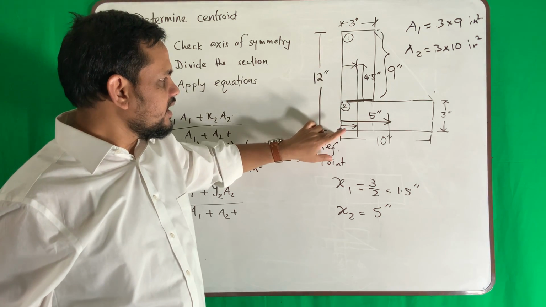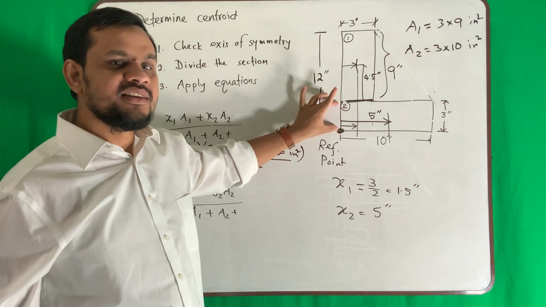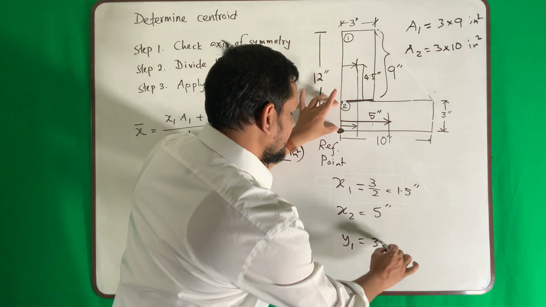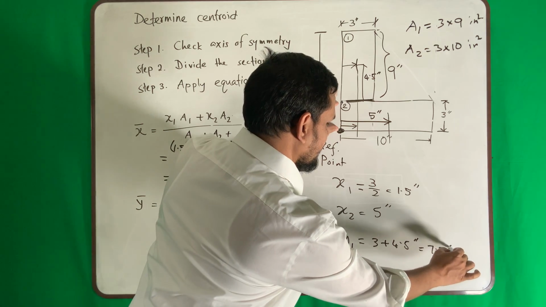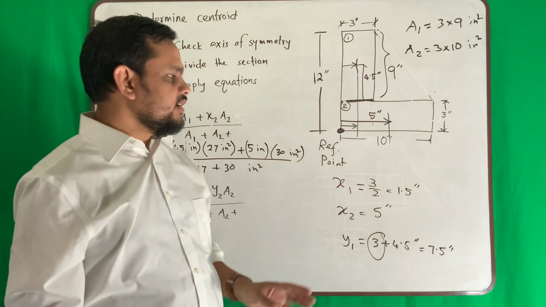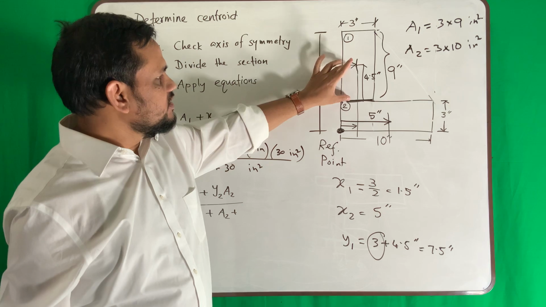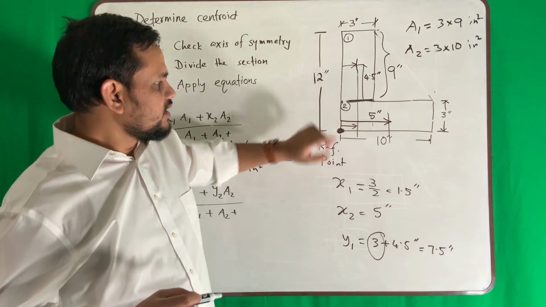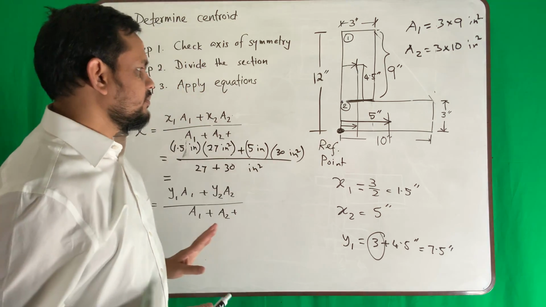Here to here is 4.5 inch. My reference point is here. So what is here to here? 4.5 plus I need to add this 3 inch. So that is something to remember. So y1 is 3 inch plus 4.5 inch, 7.5 inch. Yes, sometimes we forget these 3 inch. We forget to take it into consideration. Why? Because when we do this, we are just focusing our concentration here. So we forget this. This distance should be from the reference point. So this is something important.